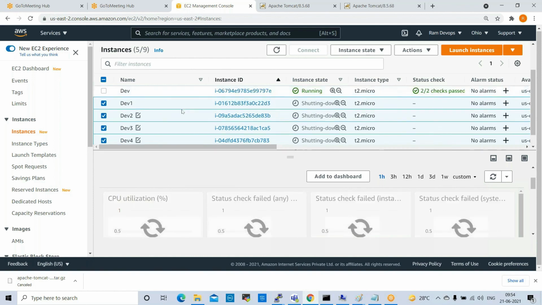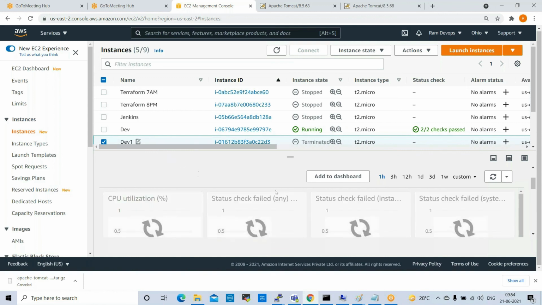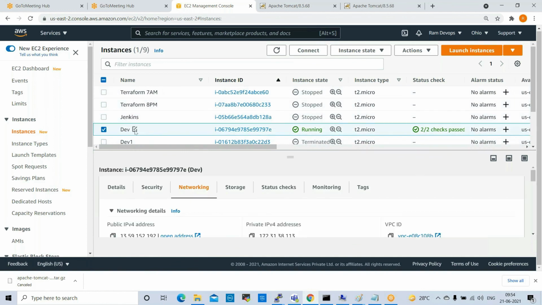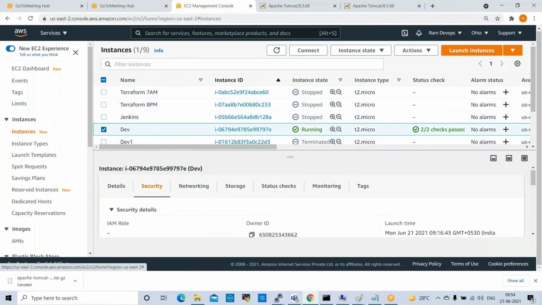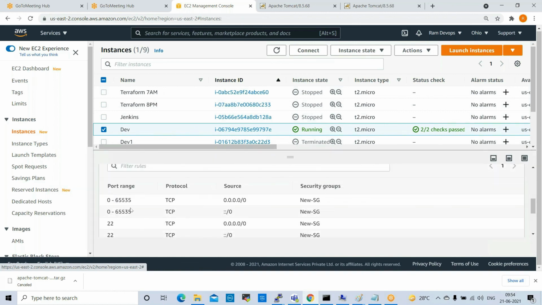Yeah. In the last session, someone asked me how to change the existing security group. I want to show you that now. For example, this instance, click on Security: some security group we configured here, right? This one, the new SG, was added to this instance. Now I want to change this security group. I don't want to use it; I want to use another security group for this instance. How can we change it?